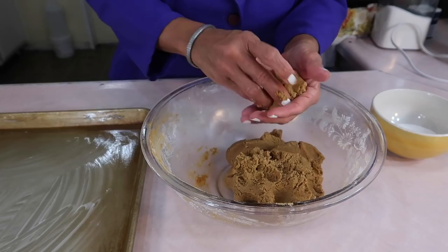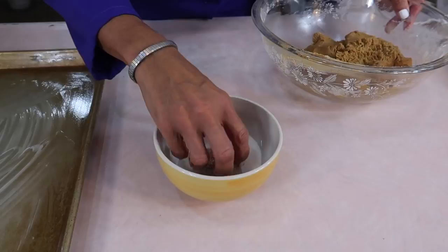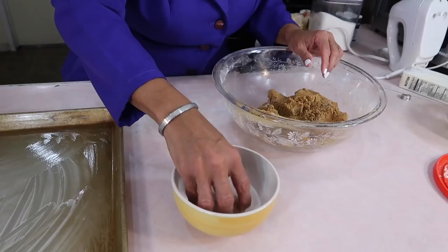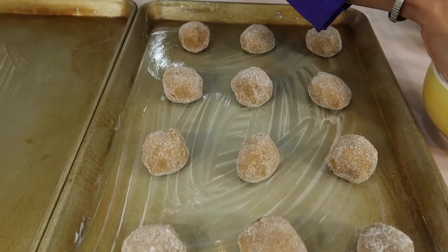And I've always heard that you're supposed to roll this stuff golf ball size, but I don't really know what a golf ball looks like because I've never seen one in real life. So I'm going to say ping pong ball size, all right? Honestly, guys, whatever size you make the cookie, that's how big or small the cookie is going to be. So I'm rolling the balls in some regular white sugar and just placing them apart on my greased baking sheet.